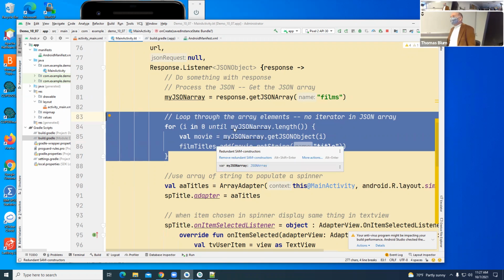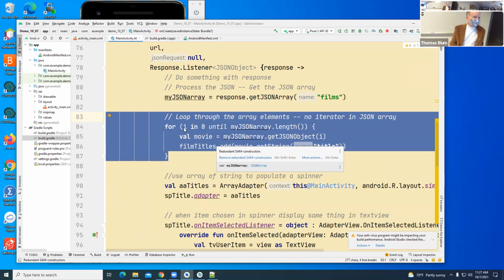We have all these different ways of looping. Sometimes you loop over an array or a list, and you can say for item in. A JSON array doesn't really support that, or at least not easily.